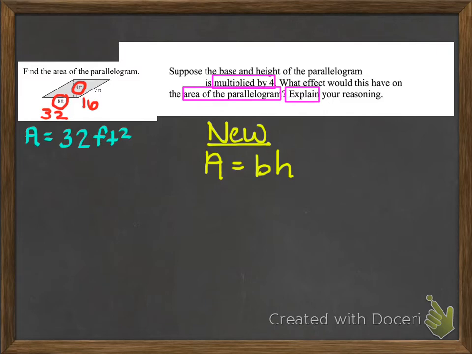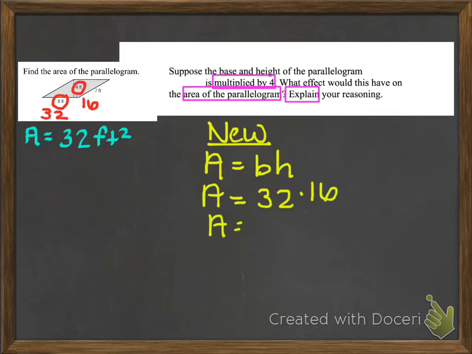Remember, the changes in dimension to the perimeter are a direct change. So, for instance, if we multiplied the dimensions by 5, then the perimeter would be multiplied by 5, and that would be the end of it. But if we multiply the dimensions by 5, and we are talking about the change in the area, it is multiplied by 5 squared, which is 25. So that's the difference you want to be thinking about.